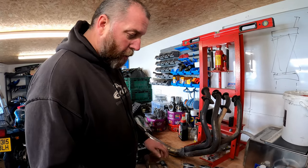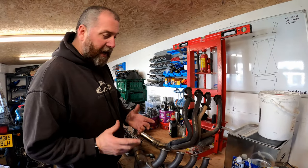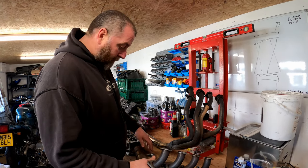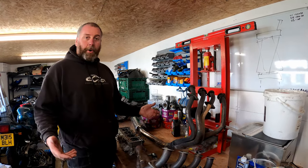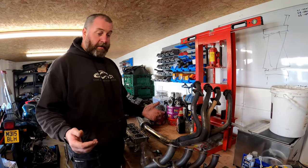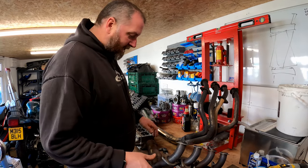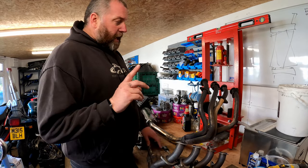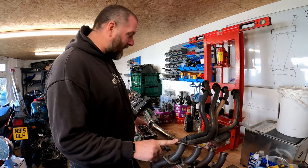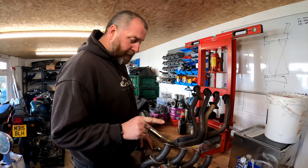Now, I believe that the wall thickness is exactly the same between this pipe and that pipe, so the internal diameter is also 3 mm wider on the E model than it is on the C model. So, as I'm sure you can appreciate, making these fit onto the bike will give the bike a much needed performance boost. Well, not much needed, but a decent lifting performance. The difference is that these are not a direct bolt on to the cylinder head for the ZX9R, like obviously the C model ones are.